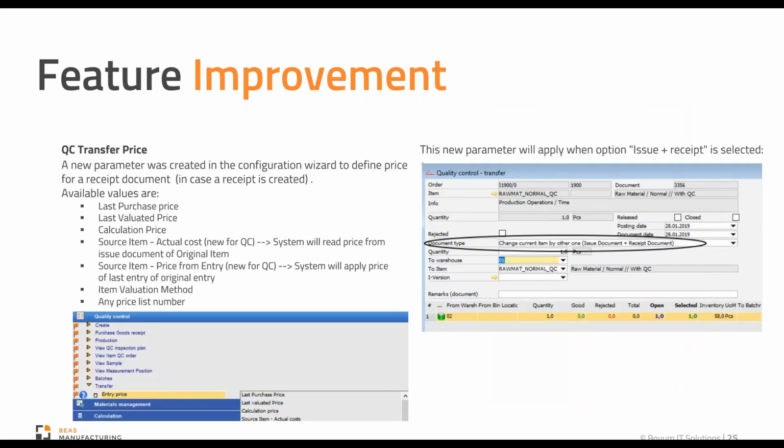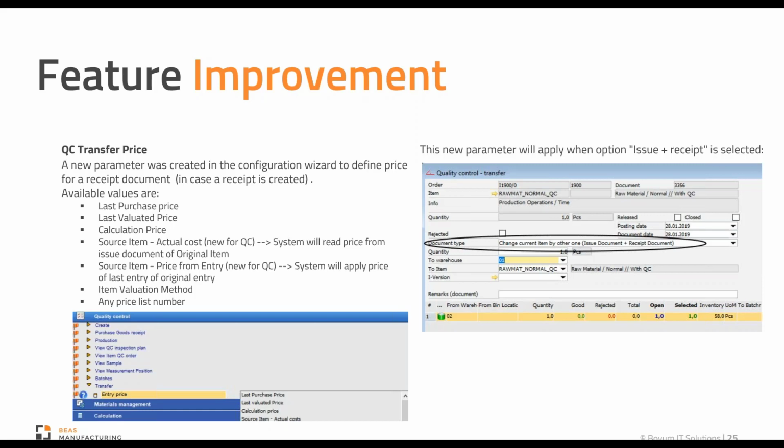Transfer price. When you receive stock from purchasing, that stock goes into quality control, into quarantine until it goes through quality control. Now, let's say, for example, that you received it at 10 euros, okay? But after the quality control, you added an additional euro of labor, and before you release it to the storage warehouse, you would like to have that cost accrued or added to the cost of the product, okay? A little bit like a landed cost, if you may, okay?